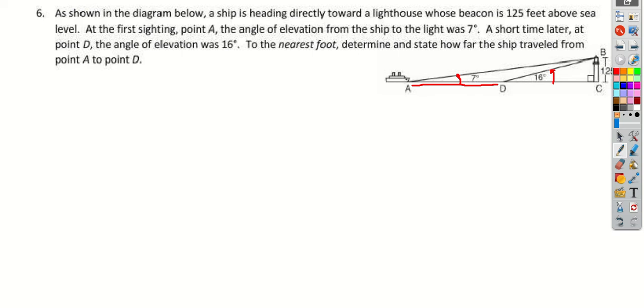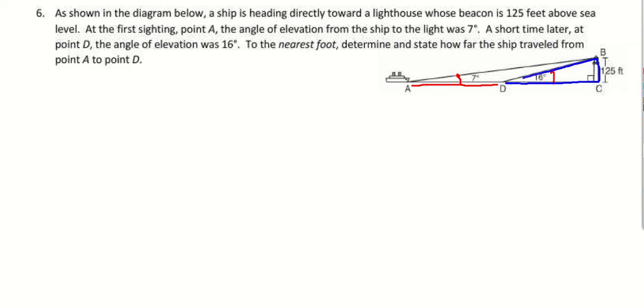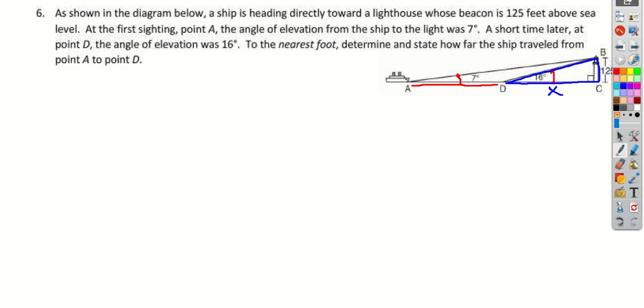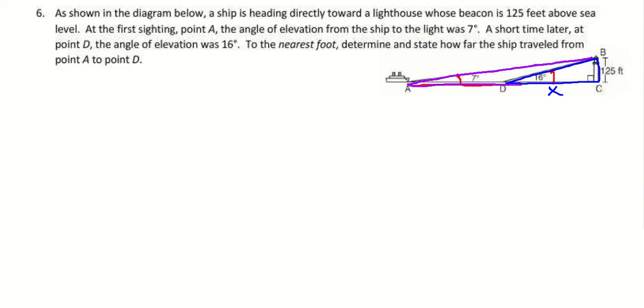All right. So if you had a chance to think about it, we have a right triangle formed from DCB here. We have an angle and a side. So what we really want to do is figure out the length of this side right here. We're actually going to call this X. Okay. If I can figure out this length, that'll help me figure out AD, because the other side over here, I have another triangle. Okay.